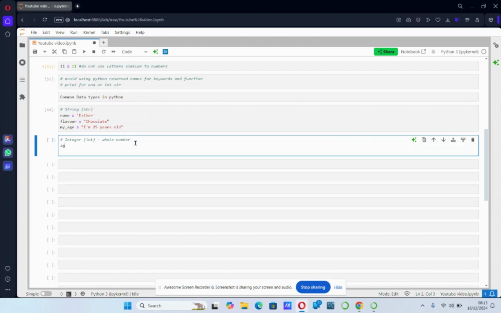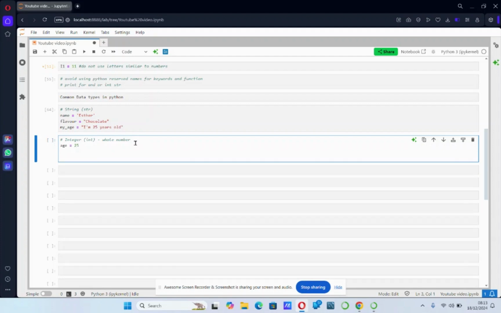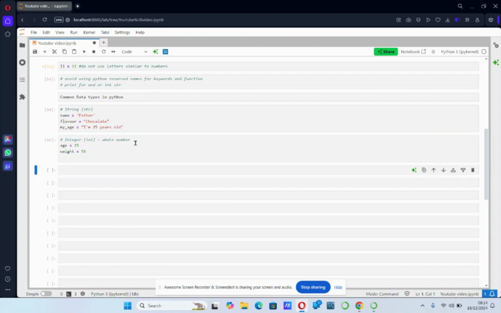So like when I assign that age is 25. We have height. Okay, height can still be in decimal. Let's just use weight. So when we press enter, it doesn't have any error.